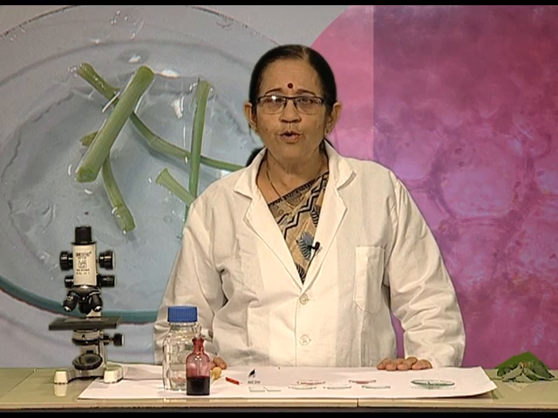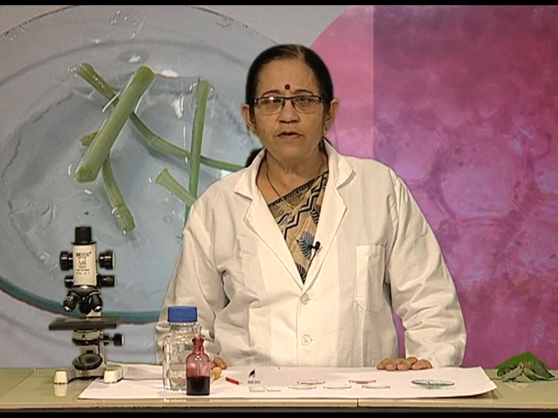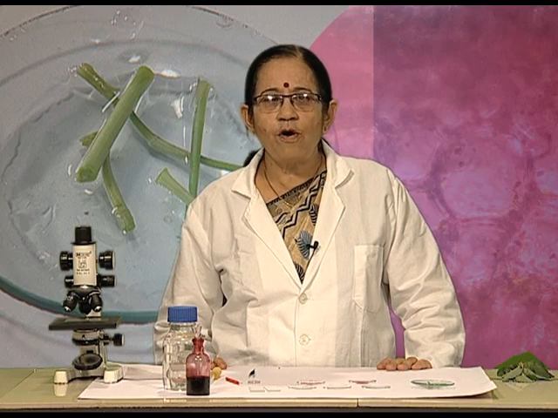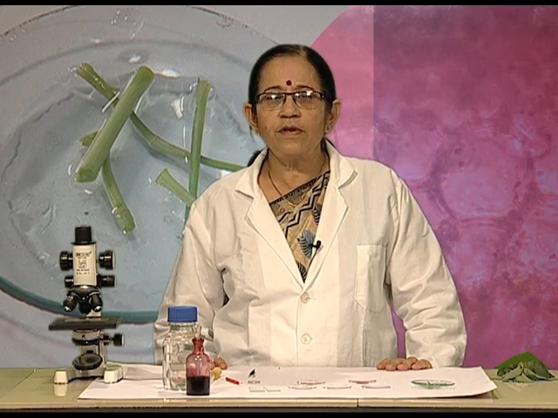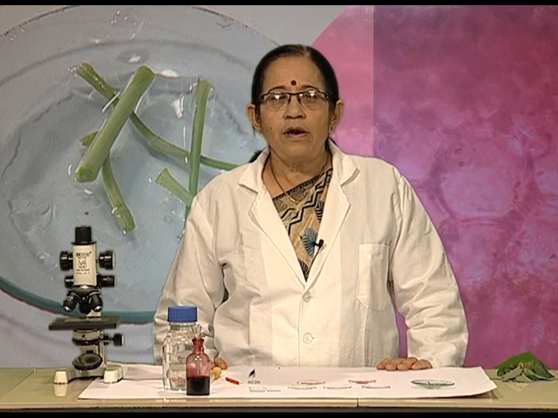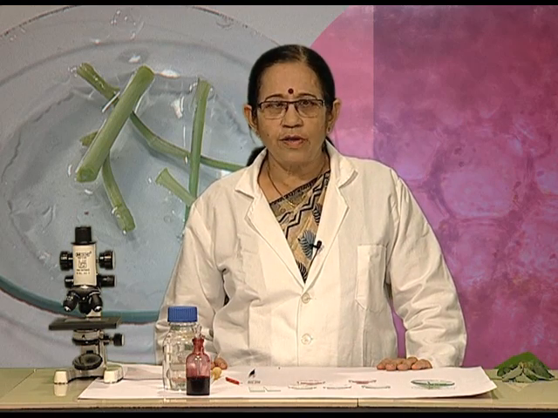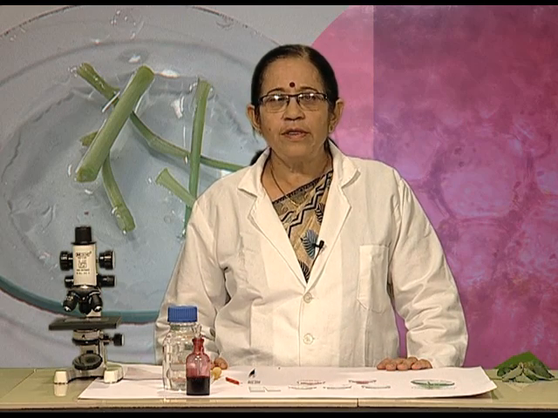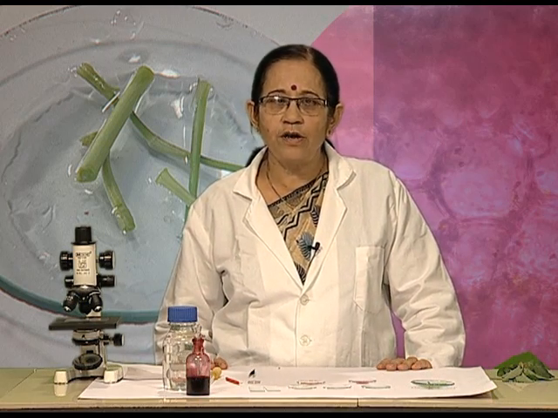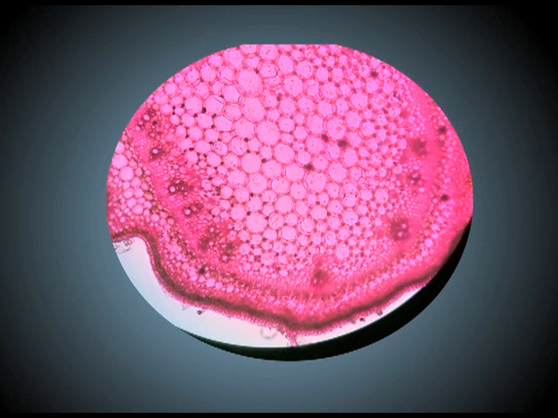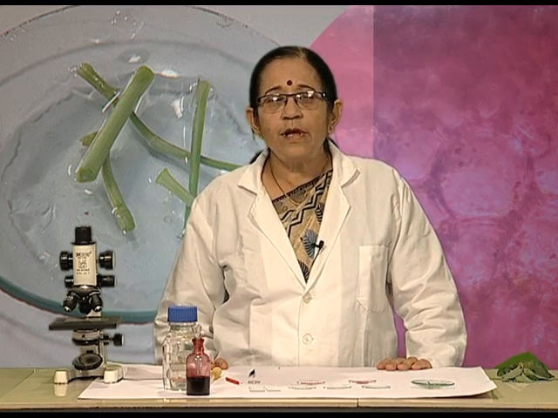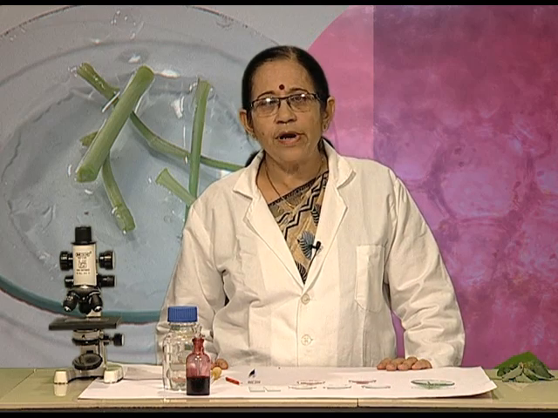Today you have seen two types of tissues: parenchyma consisting of thin-walled cells, and sclerenchyma consisting of thick-walled cells. On the basis of some characteristics, you can compare these two types of tissues: number one, whether the cell wall is thick or thin; number two, whether they are loosely arranged or compactly arranged; number three, whether they are having large lumen or narrow lumen; whether they are living or dead cells; and whether they are having circular outline or angular outline.